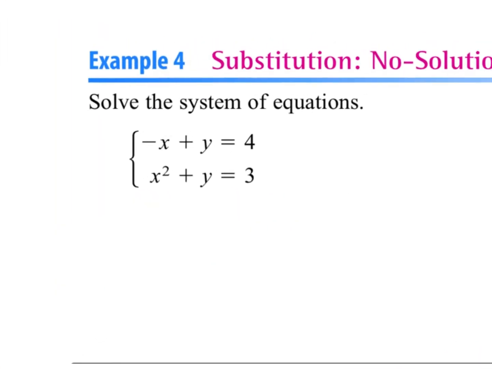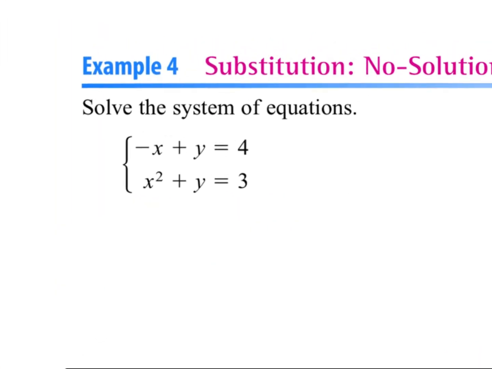You will, guys, have cases where your answer, and we'll talk more about this tomorrow, is either no solution or infinitely many, meaning it's the same line, and I'll explain that tomorrow. But when you have a no solution case with elimination, you get a statement that's untrue, like 0 equals 12, and then you go, oh, okay, no solution. When you have a substitution no solution case, a lot of times things won't factor and stuff like that.